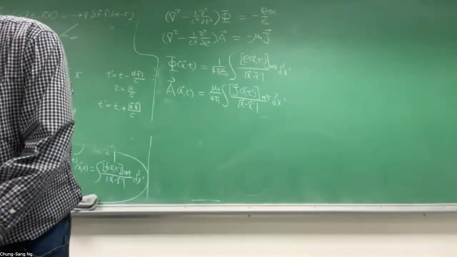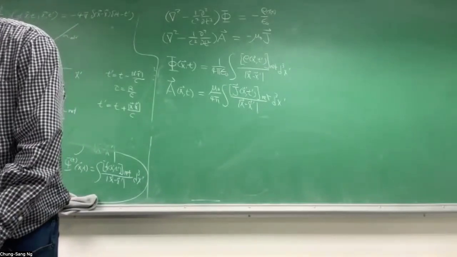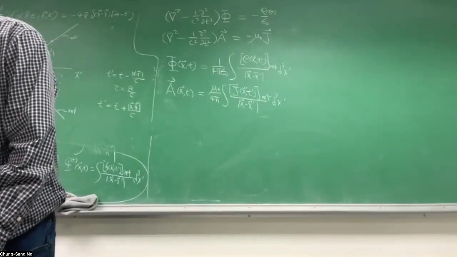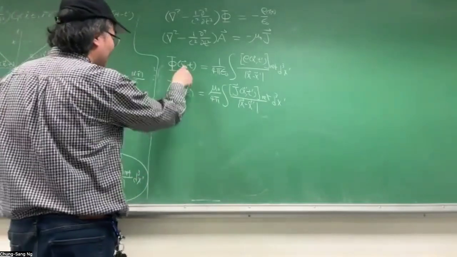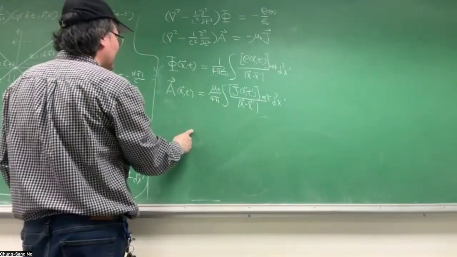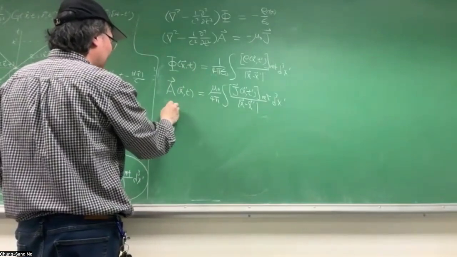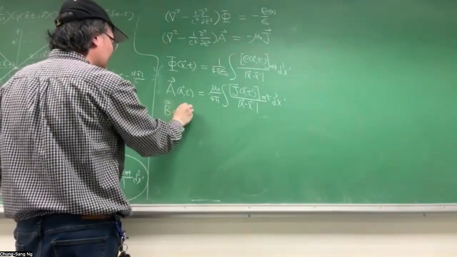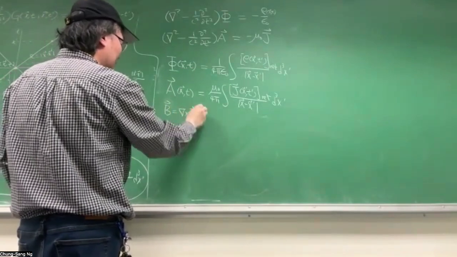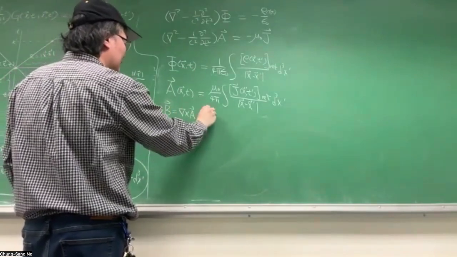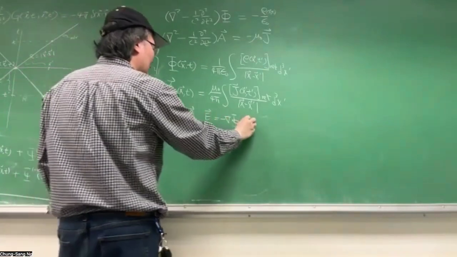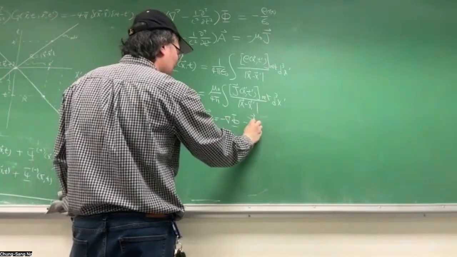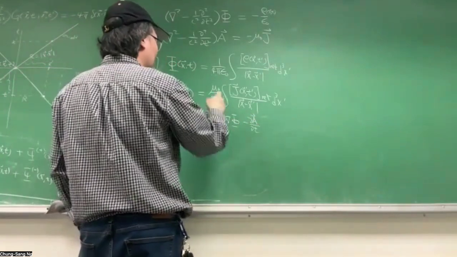All right. So that's supposed to be the end of it. Once you have the scalar and vector potential, you can find the electric and magnetic field. So B is easy, B is just the curl of A. Then you find your B, and E will be minus gradient of phi minus partial A partial t. And in principle, it's doable.